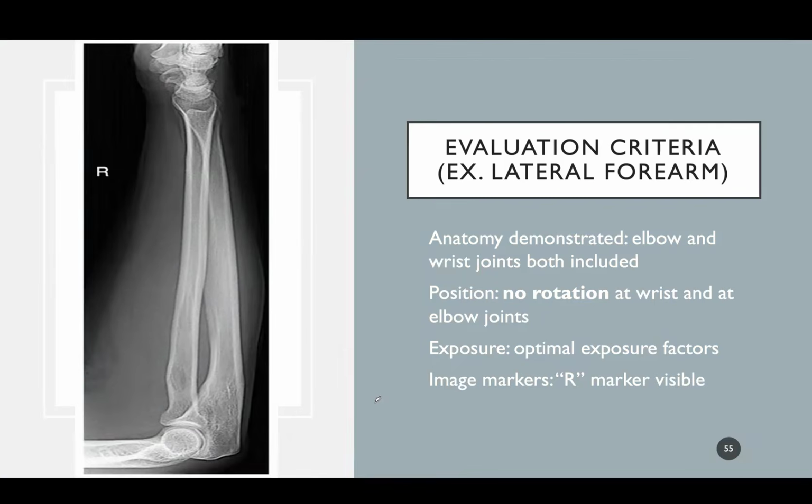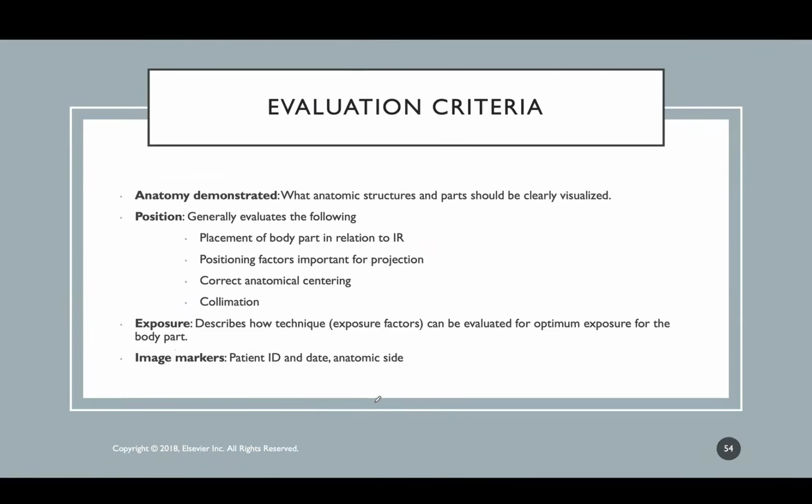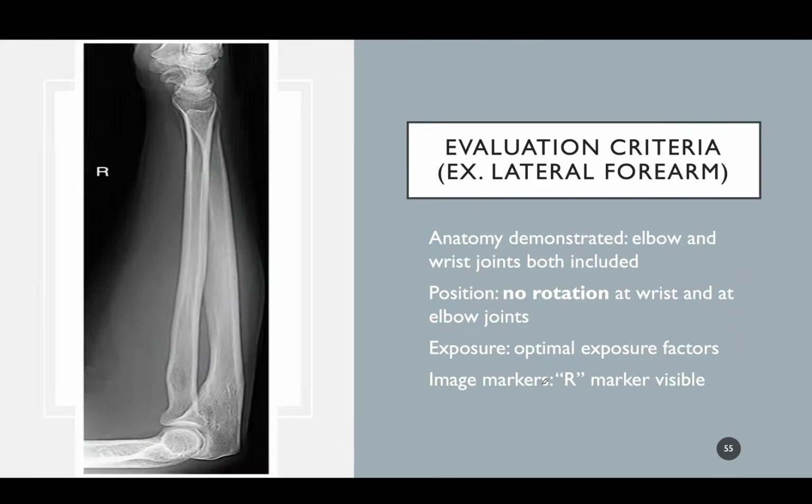Finally, what I want to say about evaluation criteria, it's important that you always get the anatomy demonstrated. That you are getting as close as possible, considering sometimes pathology, to the position that you needed to get, for example those 45-degree rotations or things like that, and that your technique was appropriate to avoid giving the computer inaccurate information. We'll talk about that more later. And then always use your marker on the correct side of the body.